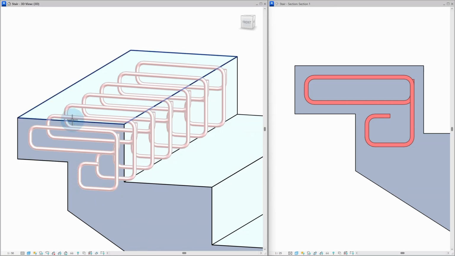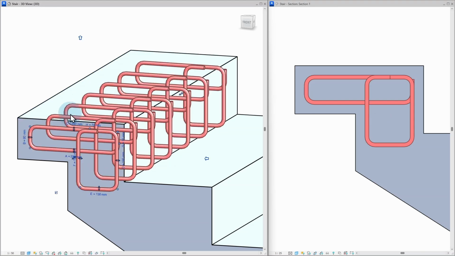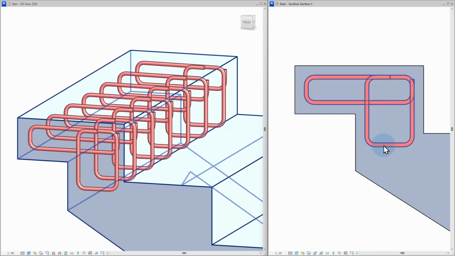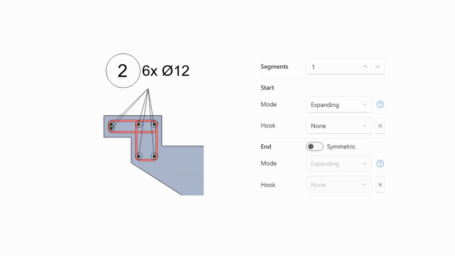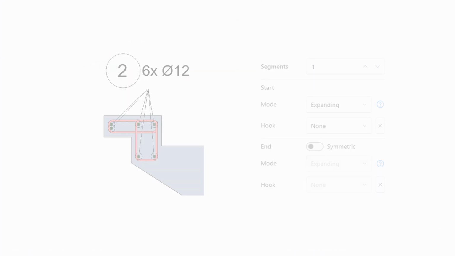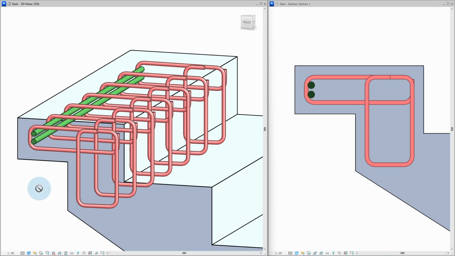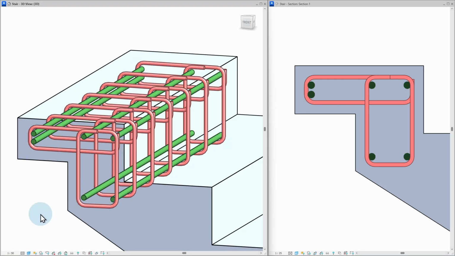Finally, on the opposite side of the console notch, we explicitly define where the bar ends. From here, I can finalize the stirrup using standard Revit commands. The transverse bars can be created the same way as before. A quick tip: if you select existing rebar before starting the command, their settings will automatically populate the dialog.